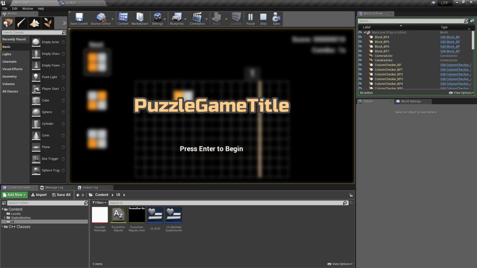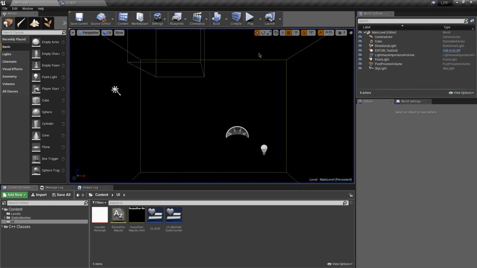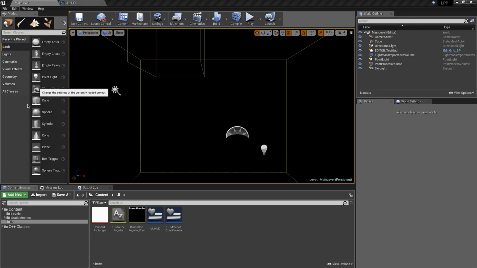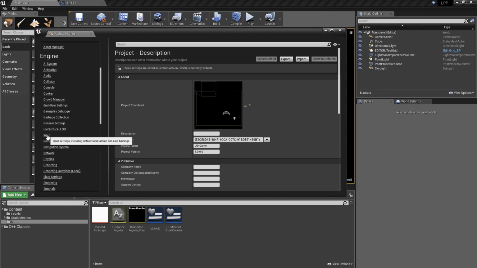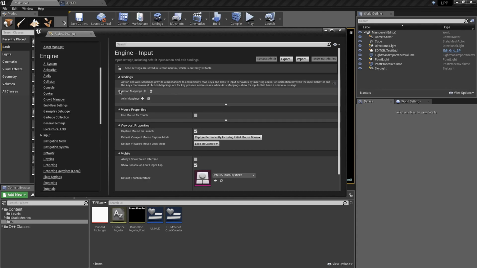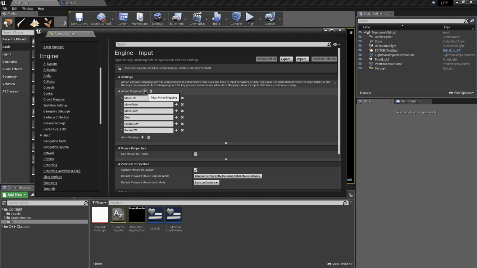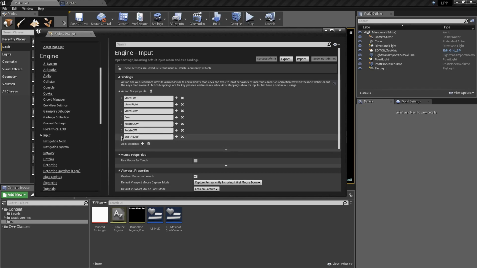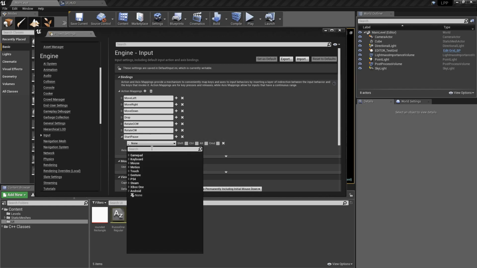So to do that, we're going to have to add some events into our logic so that the game doesn't actually start playing until they press a button. So first let's go ahead and add the input action. So I go to project settings and then the input tab here. We'll add one more action mapping. I'm going to call it start pause. It's not the best title in the world, but hopefully it gets the point across.